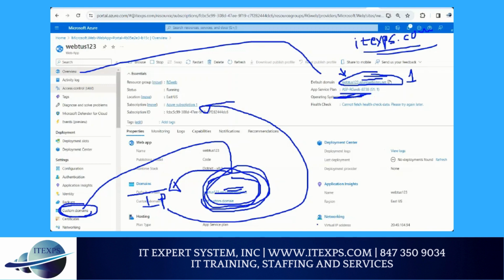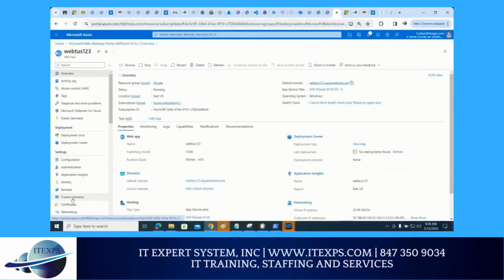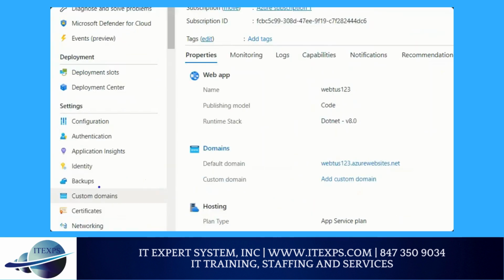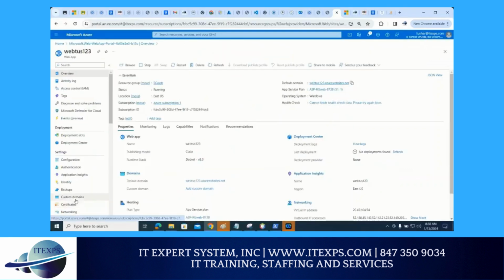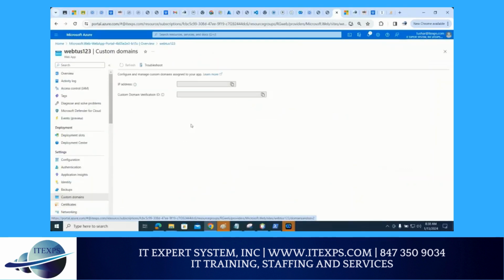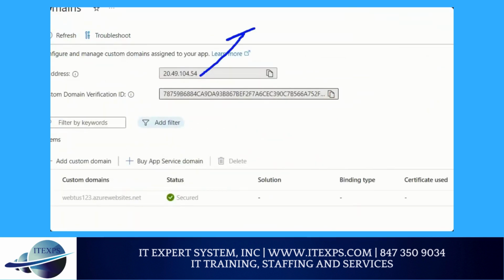So if you want to buy a custom domain, I'll just quickly show you. You don't have to do it, but you can click on custom domain here. It's pretty simple, a 2 minutes activity, and you can get a custom domain. So you can click here, custom domain, and it gives you an IP address. So this is the IP address. Azure says, you know what, the machine which I created for you, this is the IP address. Where is your domain? So you add your domain and you do that.